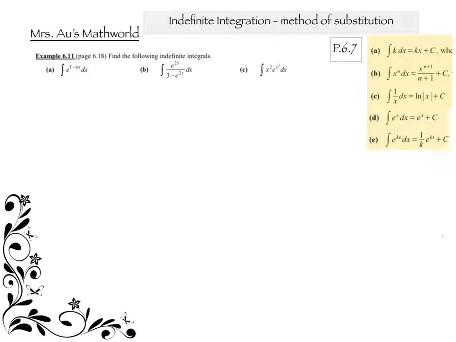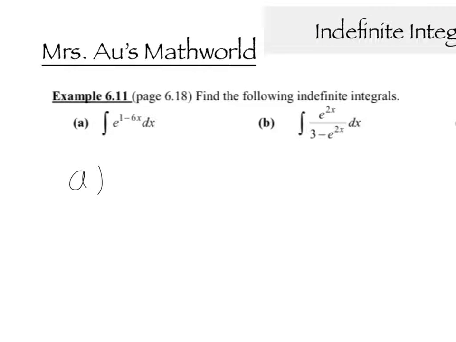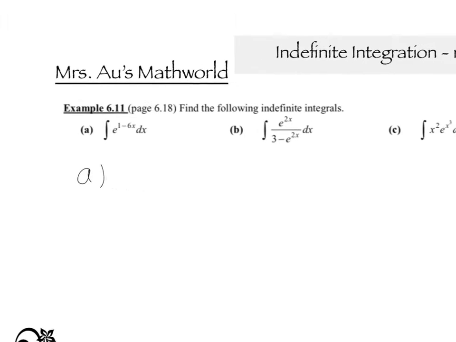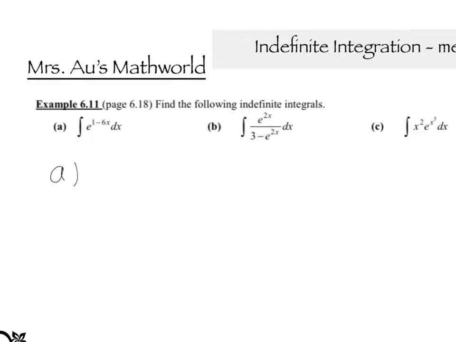Today, we will go through example 6.11 about the exponential functions. So, let's do it one by one. As we have already gone through similar types of questions before, the focus is on how to let the u in different sorts of cases. And then for the calculation, I will keep it short.